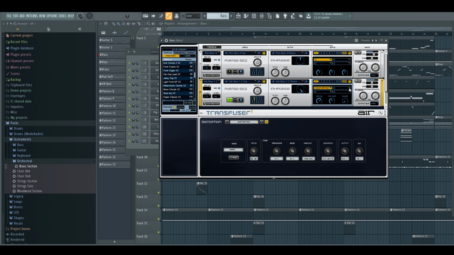So that gives you a little taste of how some of the effects work and how you would use them in Transfuser 2. So with that, let's get into the next one.